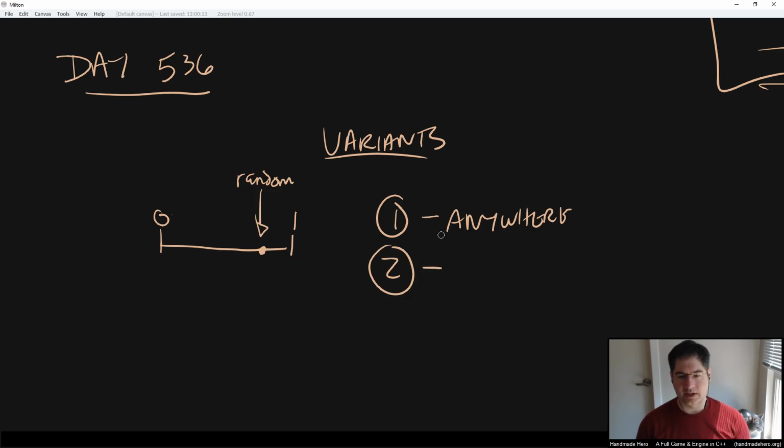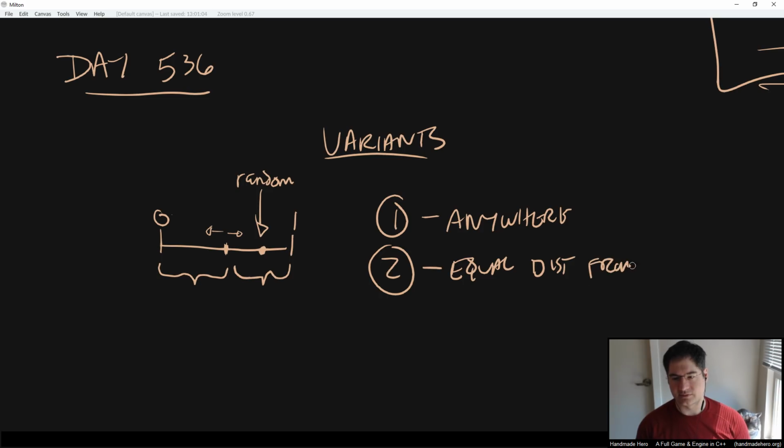If there's 2 points, then we need to make sure that the distribution across this range makes this point be closest to either of the 2 points at random again, right? Now that can really be anywhere in the interval here and here. So the first point can go from the center point here. We can go out as long as we go out an equal amount. So for example, we could put one here and one here, or one here and one here, and it doesn't matter. As long as they are equally spaced from the center, we will end up with an equal distribution. So equal distance from center is really our only requirement. That's it.